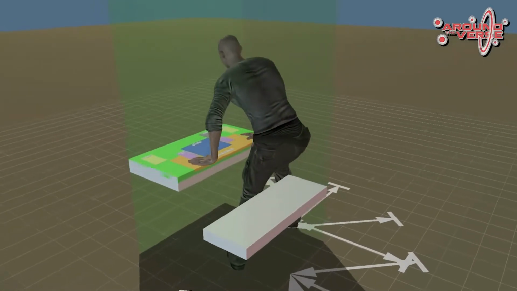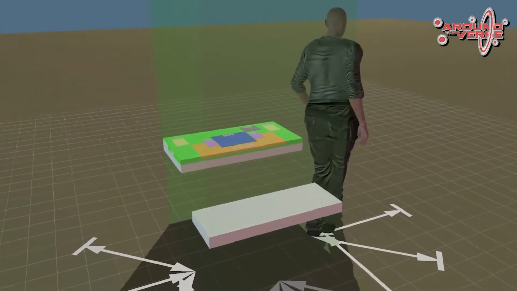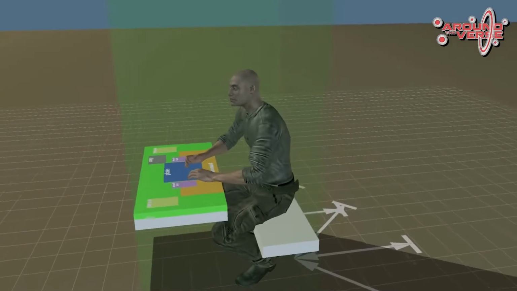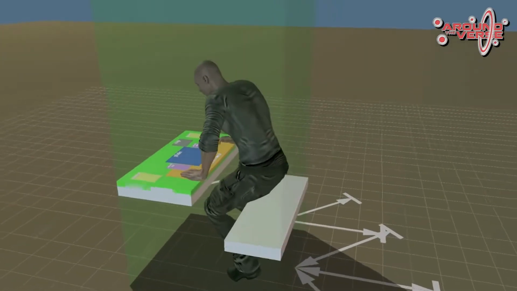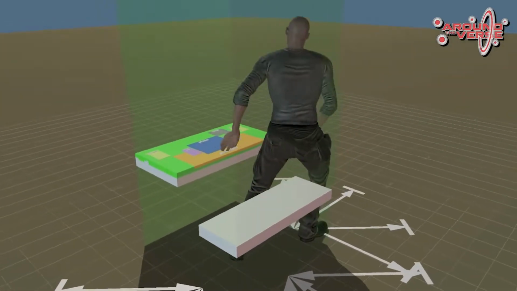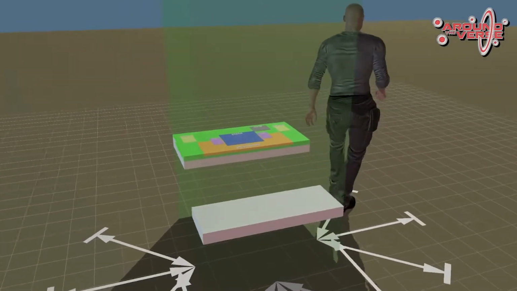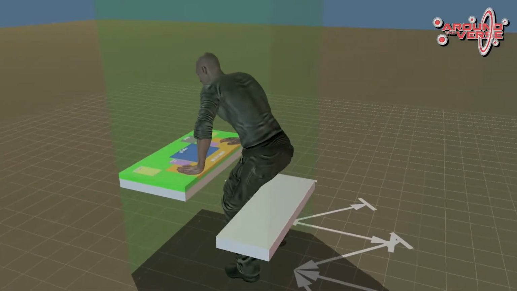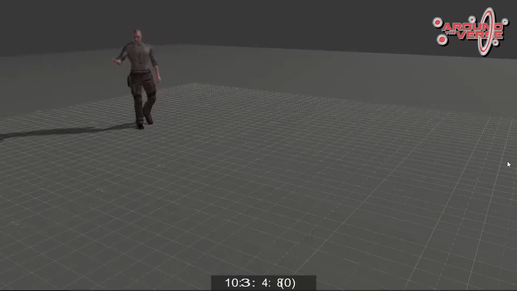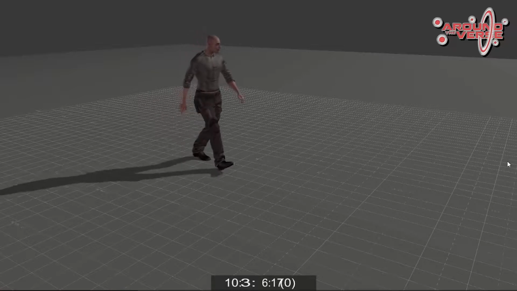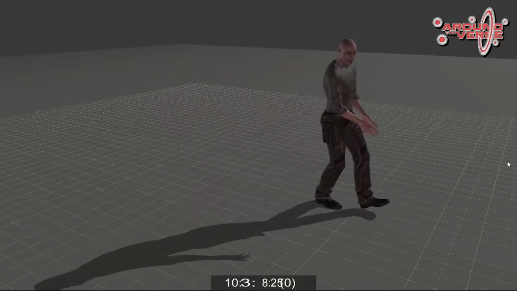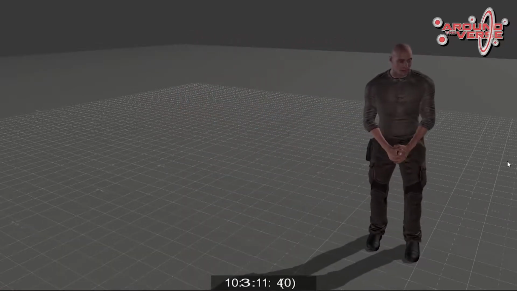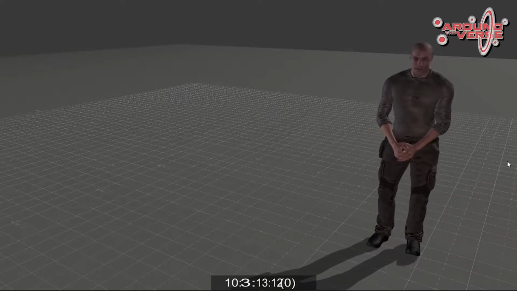Even though we weren't intending to use this for in-game, there's always an opportunity to look at some of that stuff and go, oh, you know what? I can extract that and make it something that has some reusability, and maybe we can apply this to the persistent universe. So here's another one. This is the hungry guy who comes up and is waiting in line for the mess hall. So this is all from an initial shoot. We actually have another one coming in that has a lot more stuff in it.